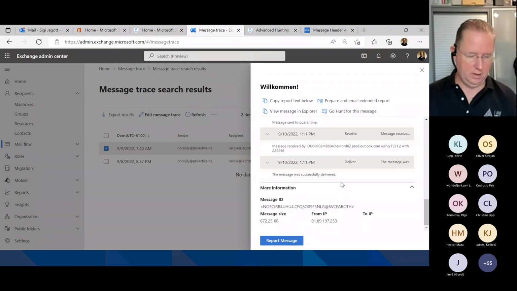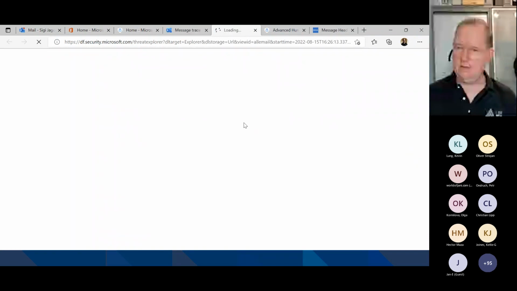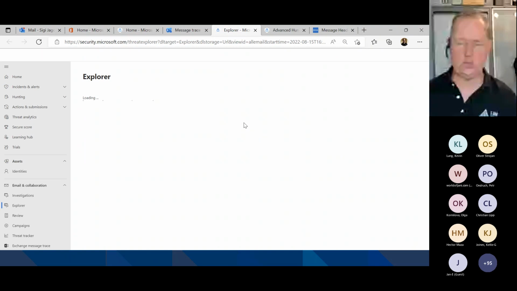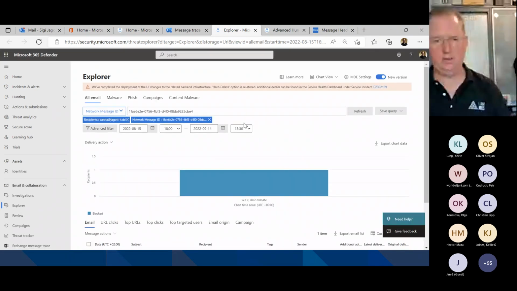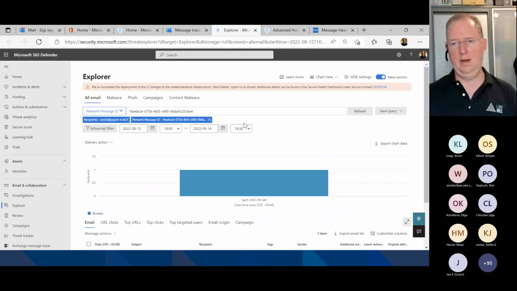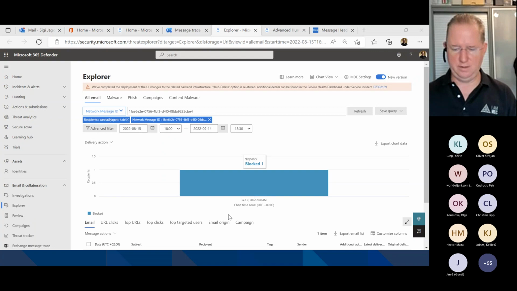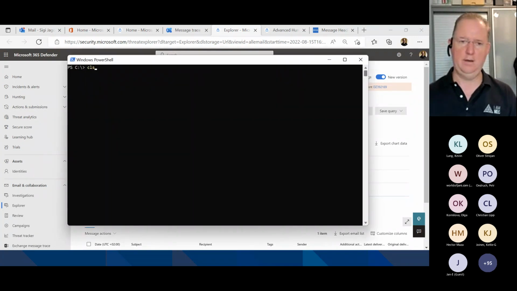So let's have a look at the Threat Explorer. You see the message trace goes into the steps. Interestingly, if you use message trace in PowerShell, you also get very similar information that you found in the SMTP header.